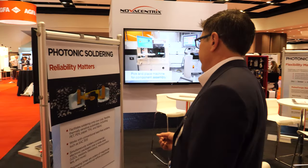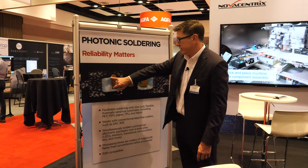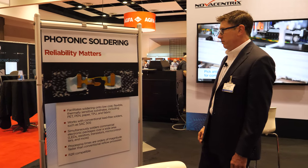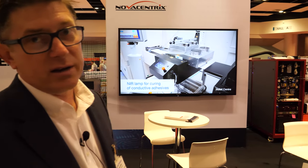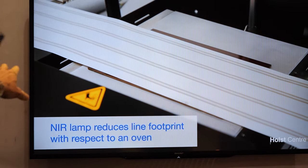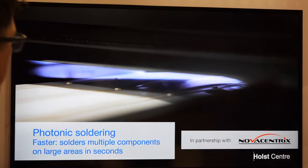We have an x-ray image of a solder joint here and we can see the quality of the bonds is excellent — we get the nice scalloped attributes indicating the solder has reflowed. We have customers we're working with even at this early development stage. Behind us on the video is a partnership with the Holt Center in the Netherlands to implement roll-to-roll technologies and demonstrate the soldering application, with the web coming through a specifically built soldering tool.